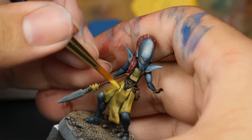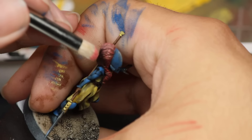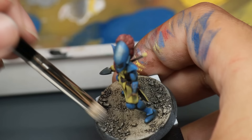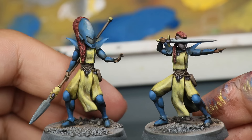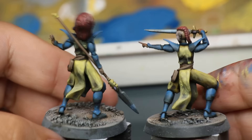Next, I mixed a little bit of white paint into my colors to make them lighter and started to highlight. I used watery paint and laid down my colors, covering about 50% of the model this time, painting all the raised portions with multiple coats of thinned down glazes. I used a dry brush for the hair — this did a better job than highlighting every individual hair. And a little dry brush of gray on the base. Now that's a little grimmer and a little darker, but I can do more.